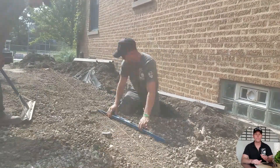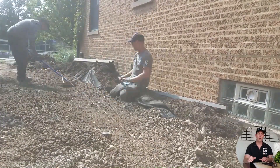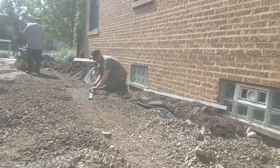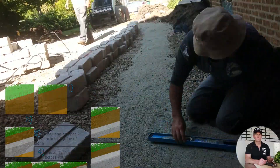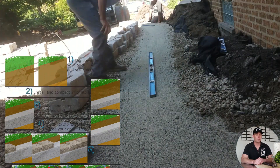Then when you compact it, it shouldn't be too far off, but you'll still need screenings for a multitude of reasons: one, for something to smash the hammer into as you level off the bricks, and two, to make it perfectly flat. Now you see my man Jose laying out the screenings — he's going to make this thing flat. He's a pro.